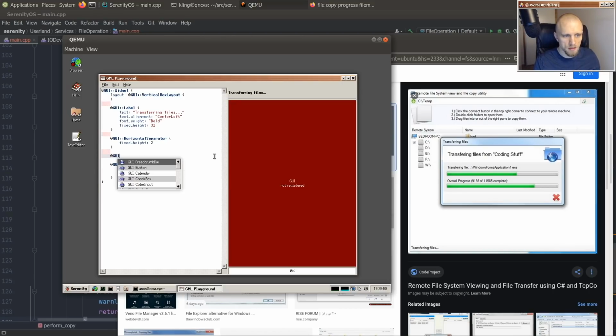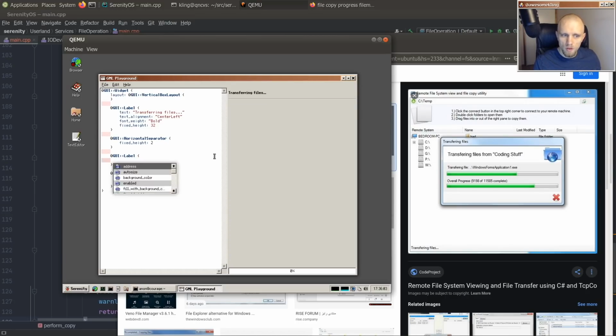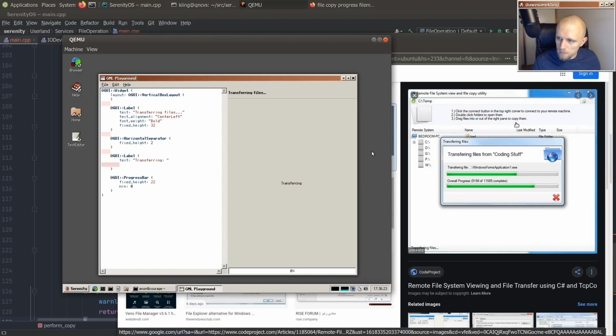And then text. What's this gonna say? Transferring. Also, what is this app even? I don't know what that is.